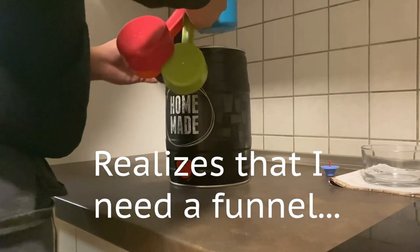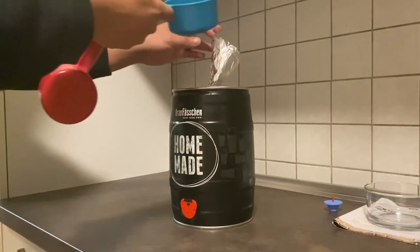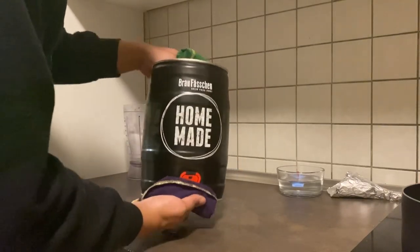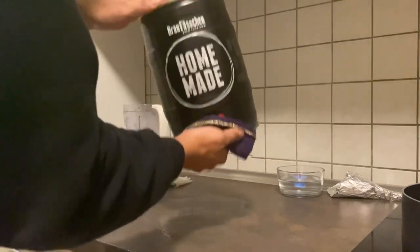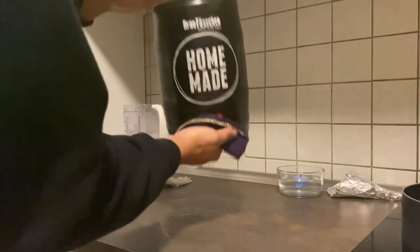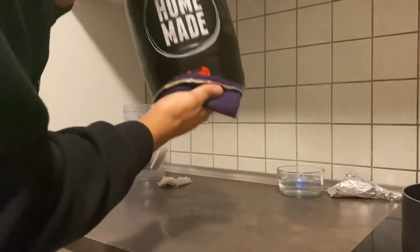We are in my kitchen now. The first step is to put 400 milliliters of cold water into the keg. I don't have measuring equipment for milliliters, but I converted it — that's about 1.69 cups, or just under a cup and three quarters. While putting the ingredients together I realized I needed a funnel. Thankfully I had aluminum foil because the only funnel I have is for oil. Putting in the cold water was the easiest part. I forgot to record the hot water going in, but I remembered right before shaking — you put the plastic top on and shake the keg with one liter of hot water and 400 milliliters of cold water inside. Make sure to use oven mitts — the keg gets very hot.